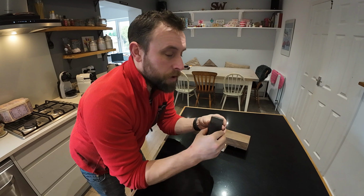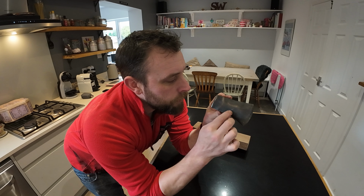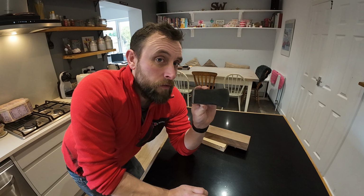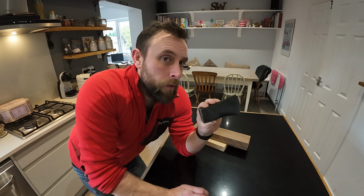And I'm going to reshape this little head as well. I'm going to put possibly a little curve in the bottom here, and then make it almost like a tiny bearded axe, if you will. And that's what I have in the intentions of doing with this axe. So let's get it marked out, let's have a go and see where we go.